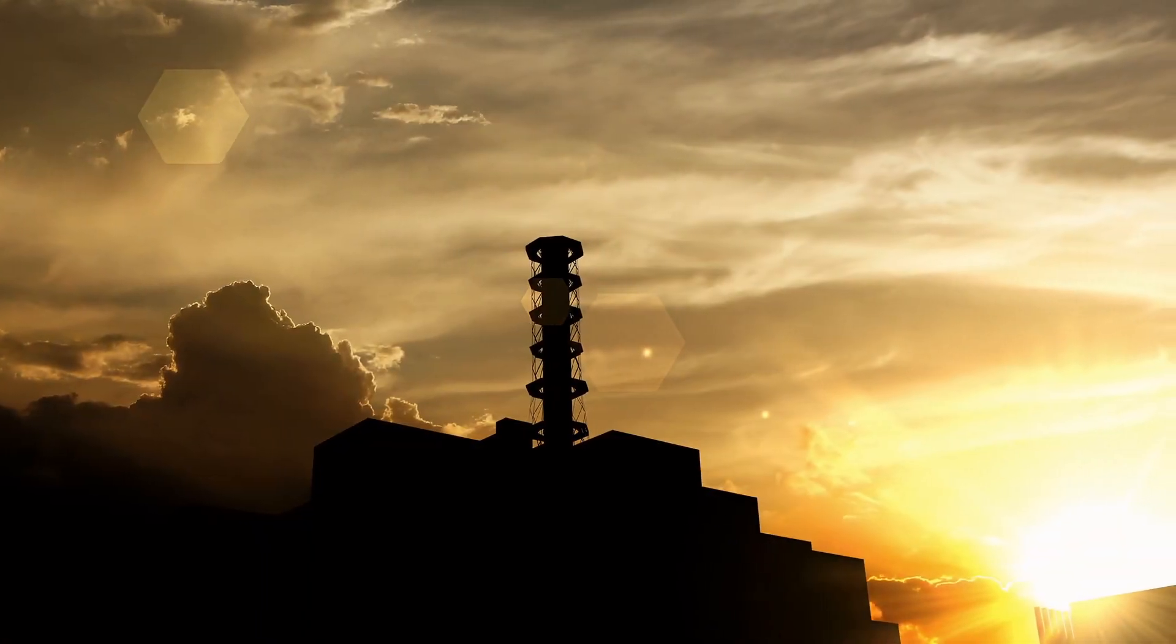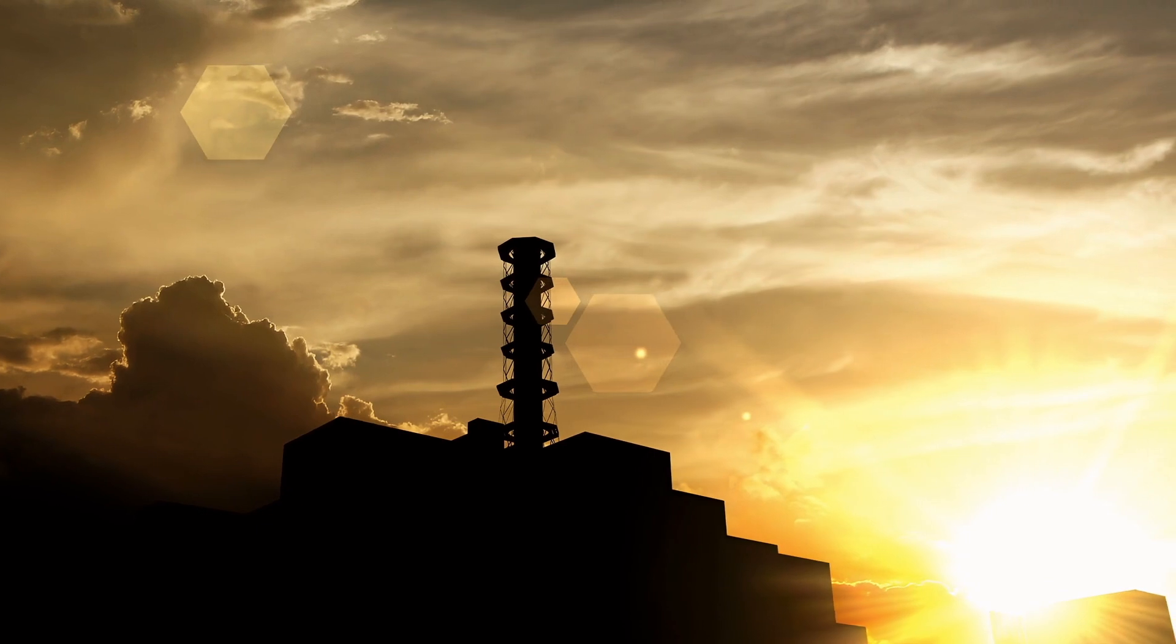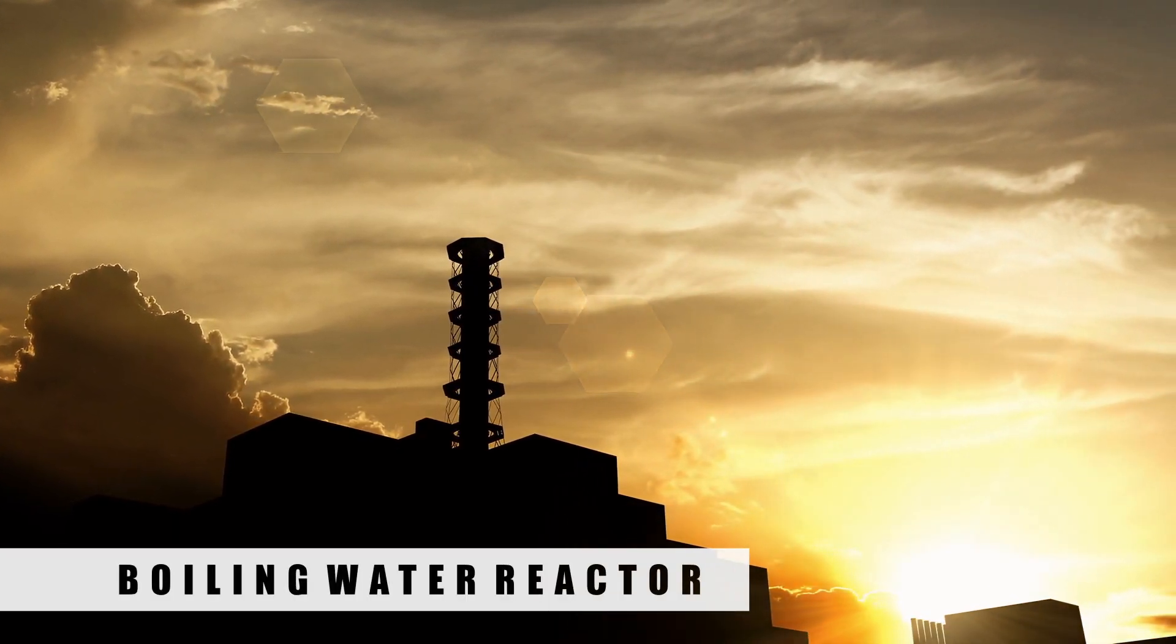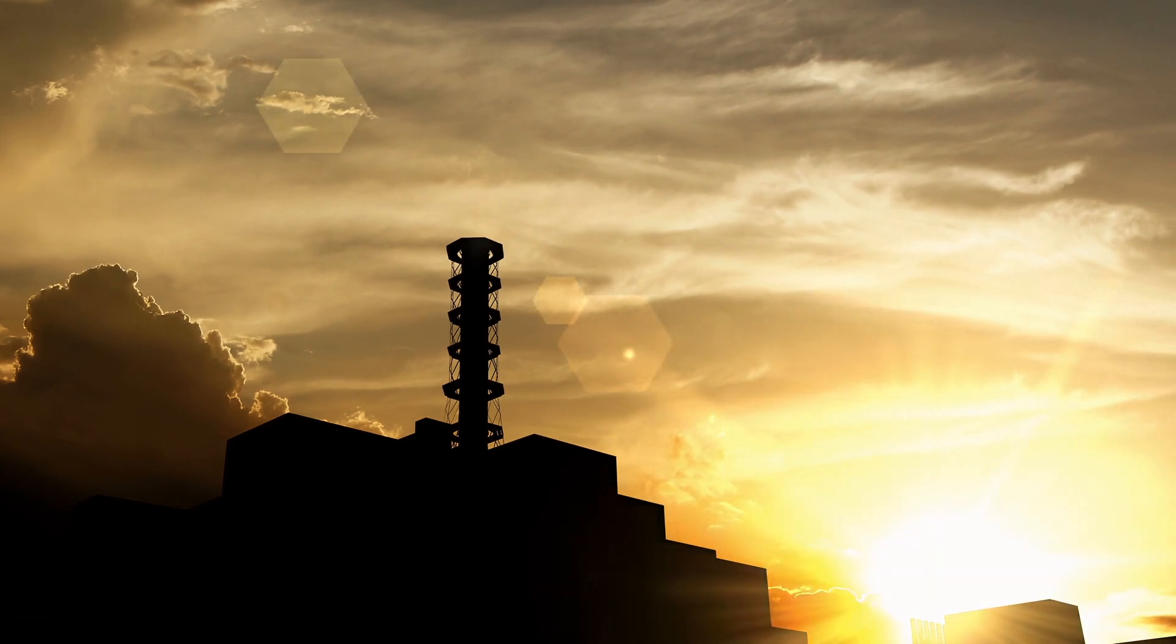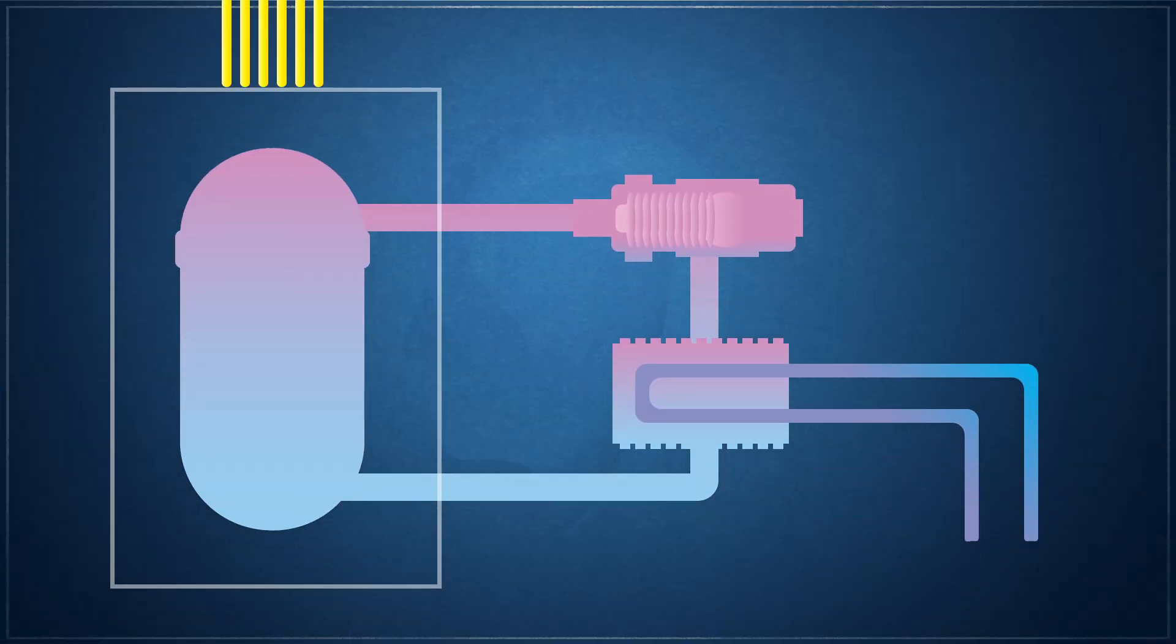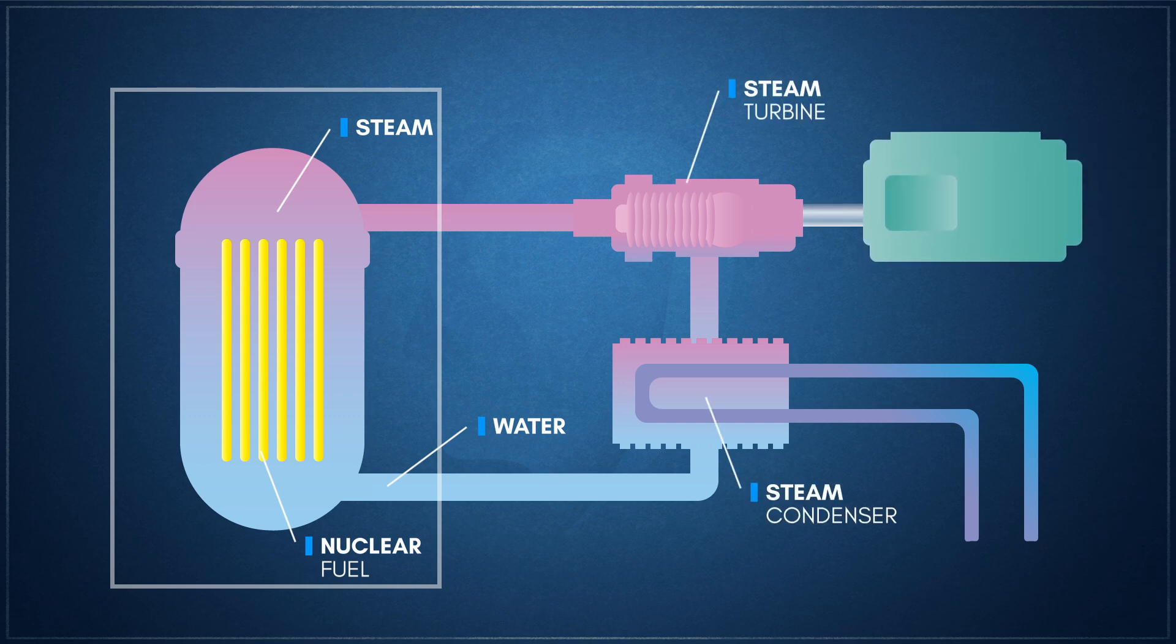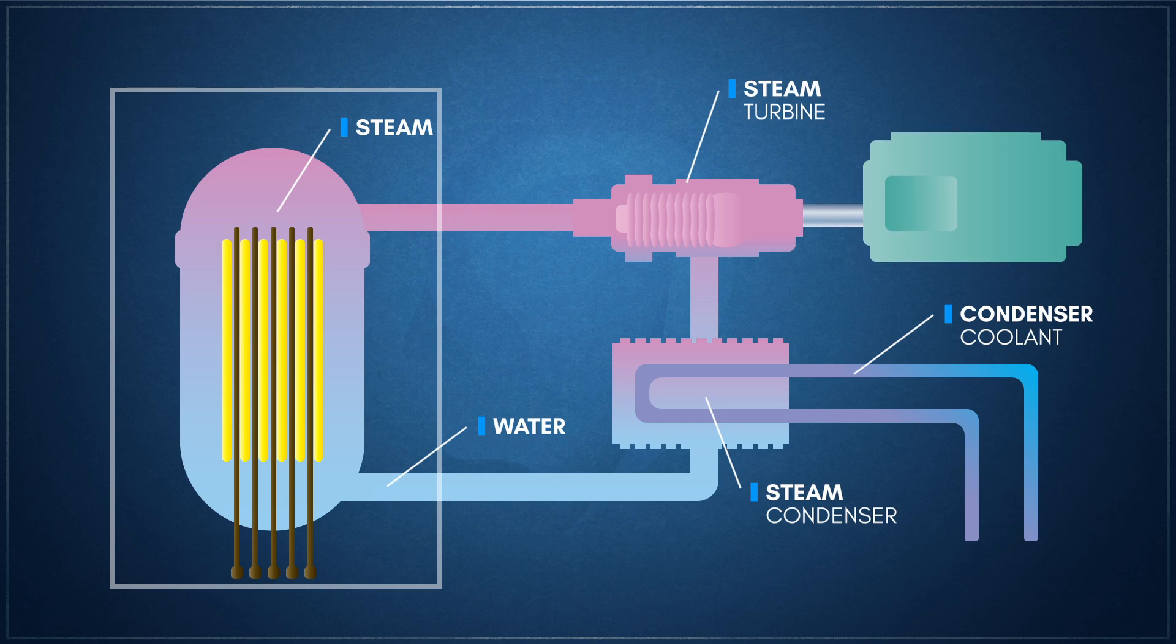Within a decade, the two-circuit designs of pressurized water reactors would be reduced to a single-loop configuration with the introduction of boiling water reactors. Designed primarily with civilian power generation in mind, a boiling water reactor directly produces steam by heating cooling water with the reactor core. The steam is then directly used to drive a turbine, after which it is cooled in a condenser and converted back to liquid water, where it is then pumped back into the reactor core. Boiling water reactors still utilized water as the neutron moderator, and chain reaction throttling via control rods or blades was also retained.